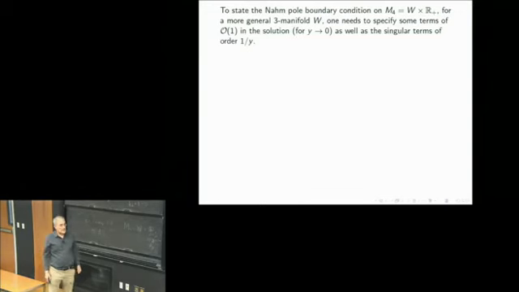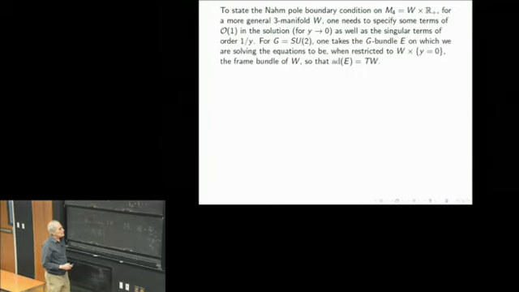But to find that analog, you have to try to solve the equations in order 1. So the most singular term in order 1 over y is going to be the Nahm pole. But to get a sensible picture, you need to make sure you can say something sensible in order 1. And then beyond that, you get a straightforward formal expansion. So I want to tell you the term of order 1.